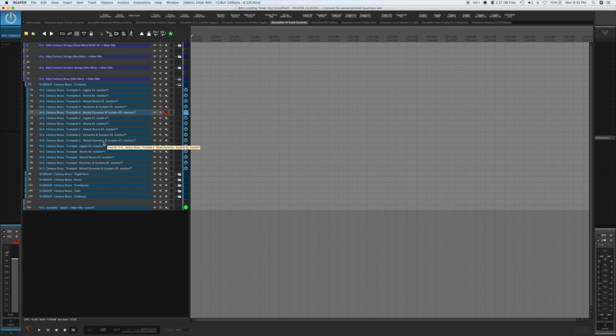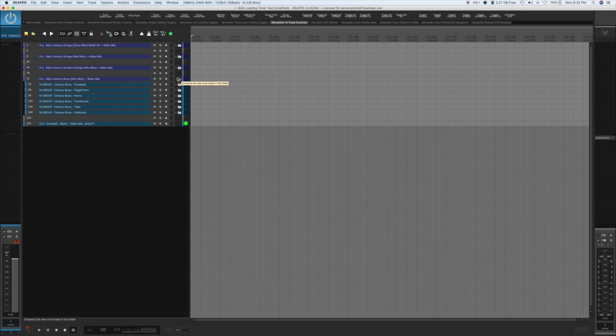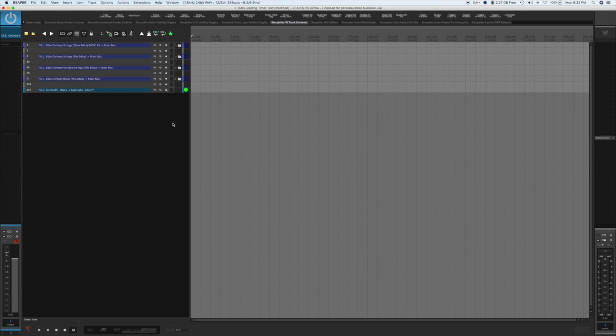But this is what I like today, and I thought I'd share that with all the OTR users, and actually anybody who is looking at Century Strings and brass and considering adding it to their workflow and what it would look like. So I hope that helped. I hope you see what that looks like.